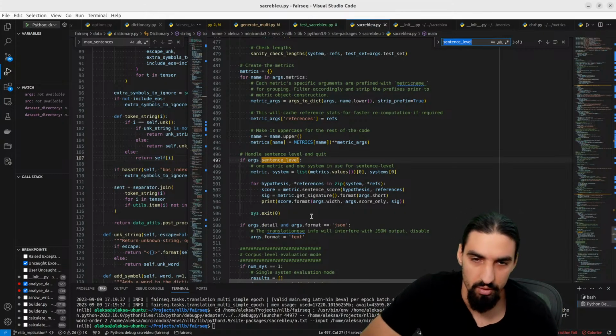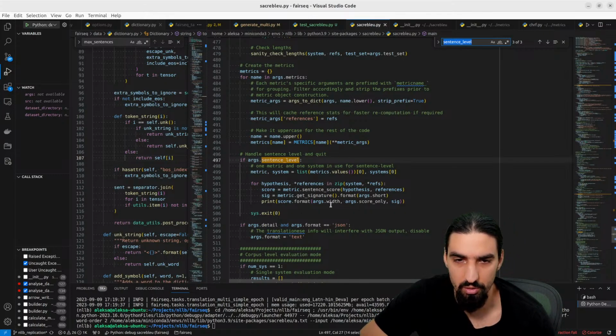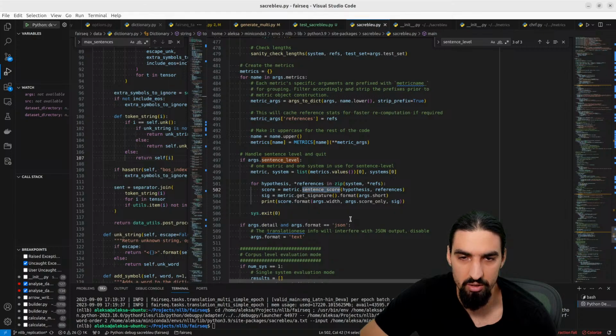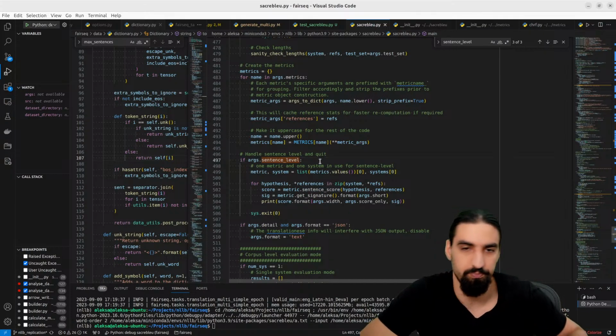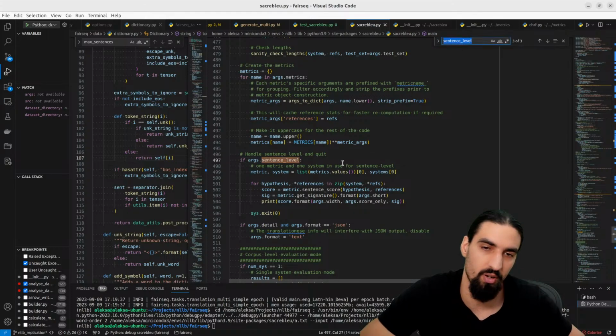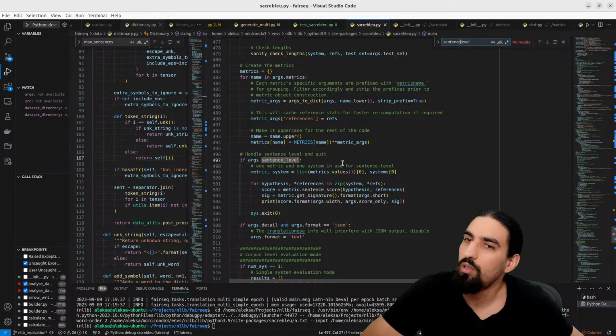Sentence level. In that case, we do what? We grab the metric and the system, and then for the metric we compute the sentence score for each of the hypotheses and references. Let's try that quickly. If we specify sentence level, what do we expect here?